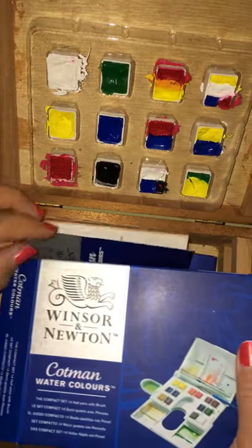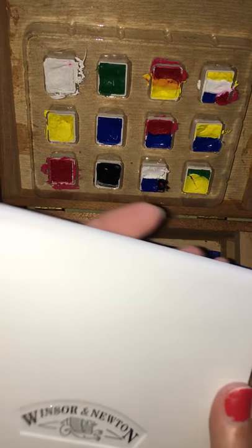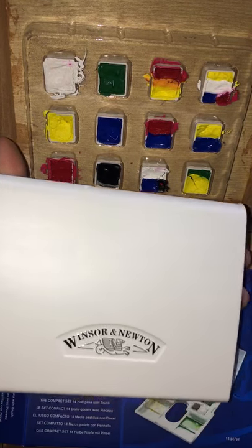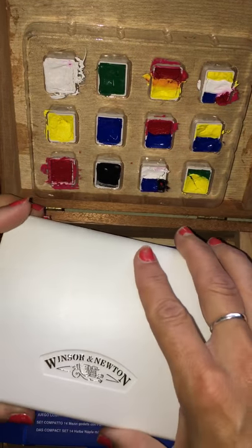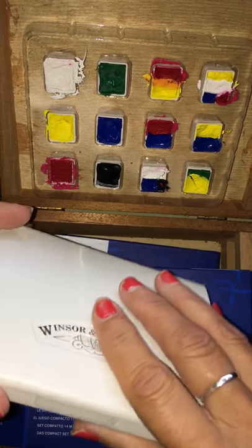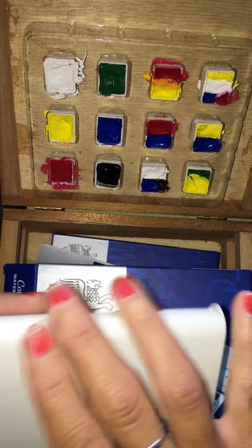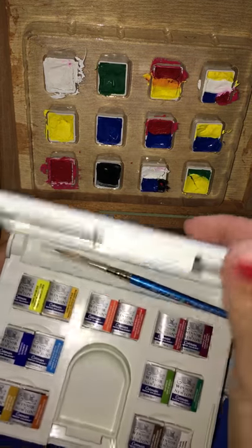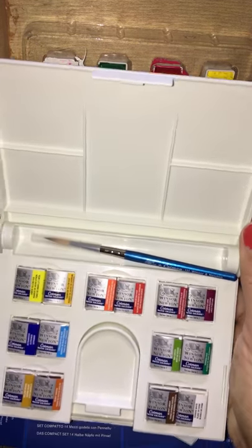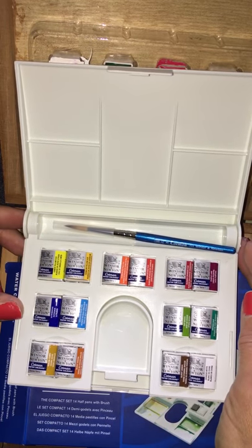So on this one, the box is much bigger, as you can tell by how big it is in my hand, and it's actually a little large to get on screen since I have my camera pretty close, but we'll see what we can do. So ease of opening the box is a little tricky. You actually have to get your nail in the bottom and pull it up, but then again, you don't want these things opening up when you don't want them to open. So maybe it's for the best.